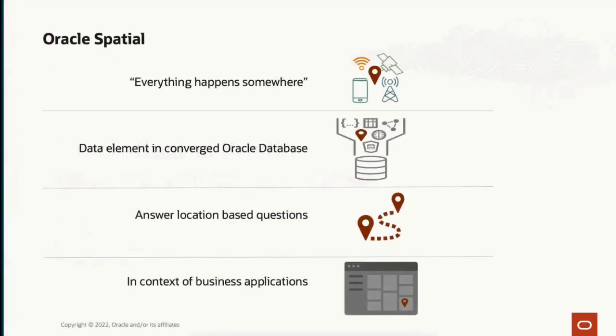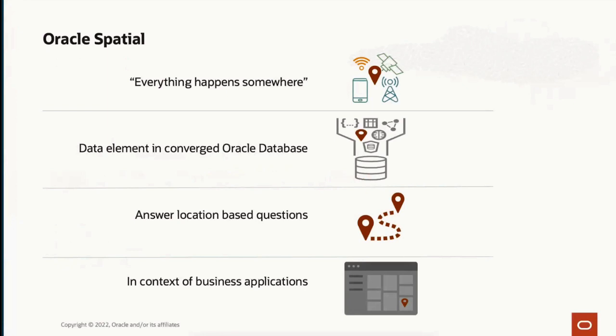So just to orient ourselves at the highest level, the context here is spatial data and taking advantage of spatial data. So what this is all about, of course, is location. And this all starts with the fact that everything happens somewhere. All of the information that we manage in our operational and analytic systems tends to relate to things that happen somewhere: incidents, events, activities, transactions.